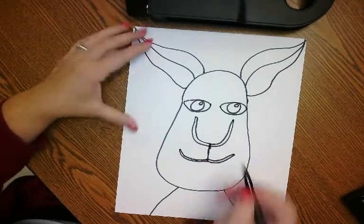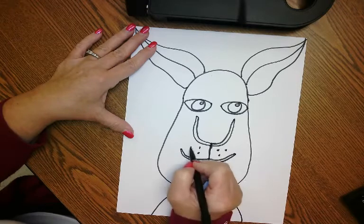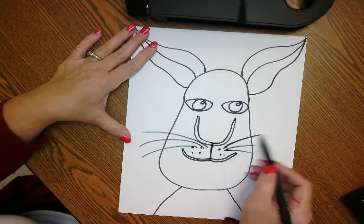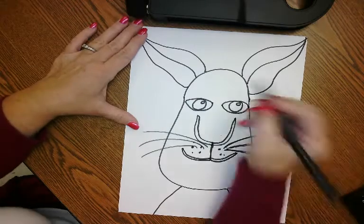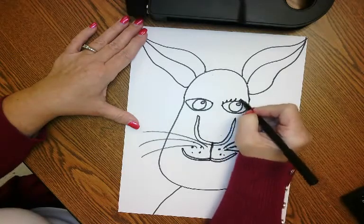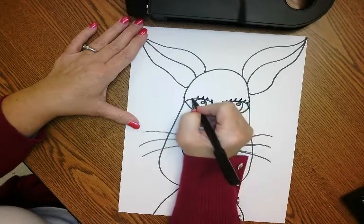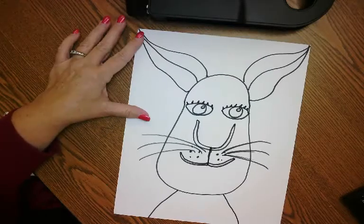There we go. And we're going to add some whiskers. So you could put a few dots here, because kangaroos do have whiskers, as many or as little as you want, and you can go ahead and add actually longer whiskers than what I had here. Let me fix those and make them a little bit longer. And last thing is we're going to add some eyelashes, because kangaroos have eyelashes. So I'm kind of just going up and down just to make them show up a little bit better, a little thicker. And all the way across on both sides. Alright. And we are done drawing the kangaroo.